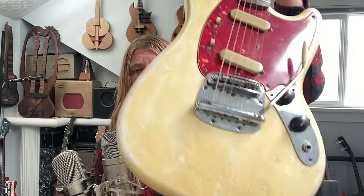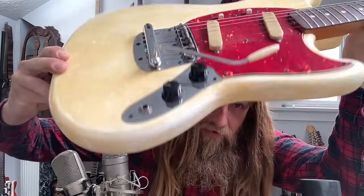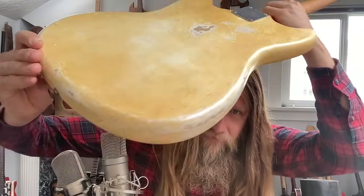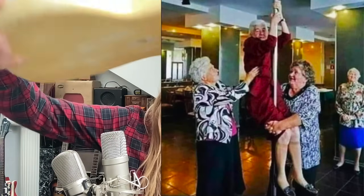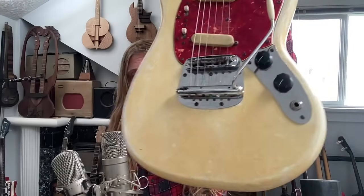I ended up chemically stripping off the outer overspray, and it turned out pretty good because the Olympic white hadn't really been messed with that much. Obviously, it's battered, it's seen some stuff, and the stripping definitely didn't help with its aging, or it did help because it's a very heavy relic at this point. But still, all original 1965 Fender Mustang.